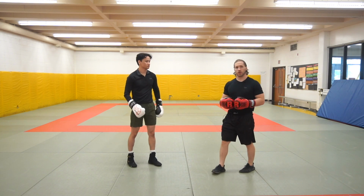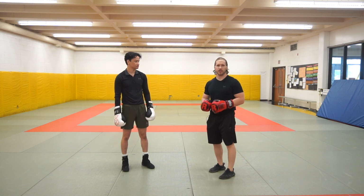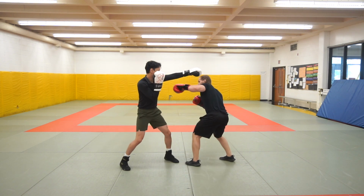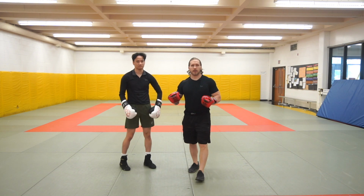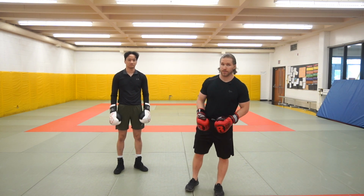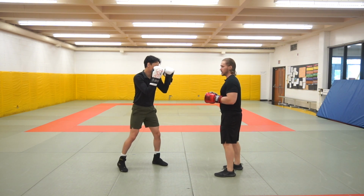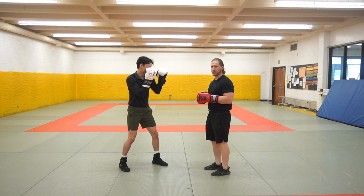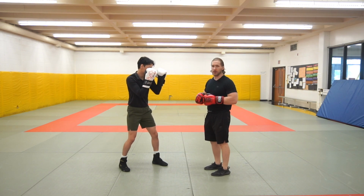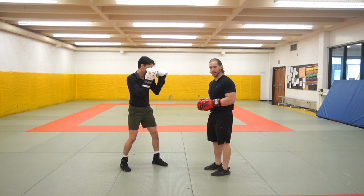But I'm the shorter fighter. So now what I can do is use different angles of my jab in order to expose him. As he throws that jab, I can come underneath, okay? So now I have a system, a new skill that I'm going to implement, and this is what we do in advanced tech. Now what I show you is, let's not just throw that one jab. I'm actually going to plan on my jab being when he throws his jab, and I'm going to time it to come underneath. Even though he's a taller fighter, I'm going to land my jab better, getting off midline.